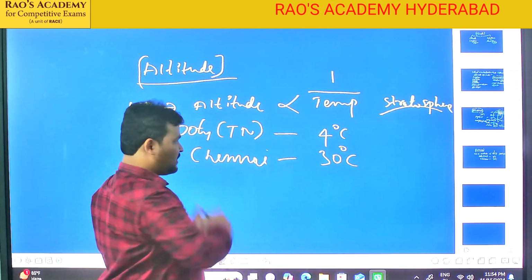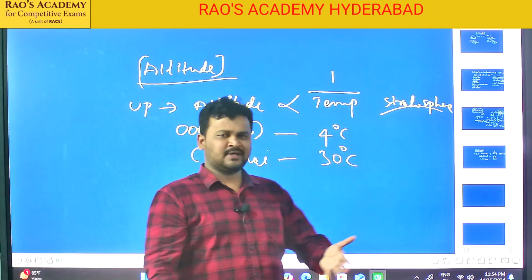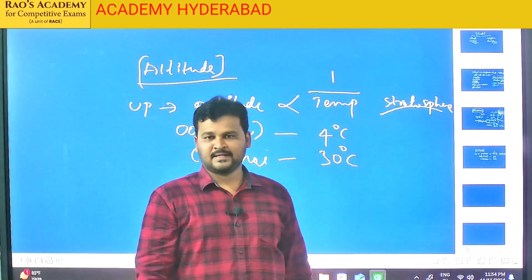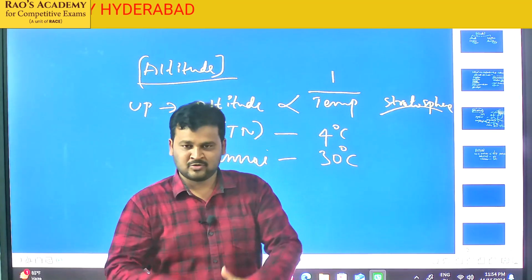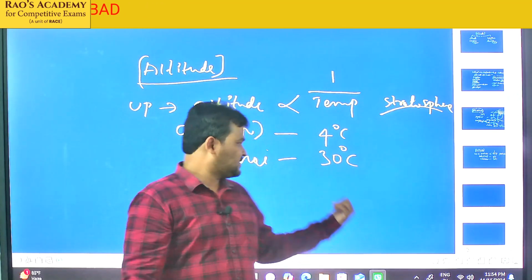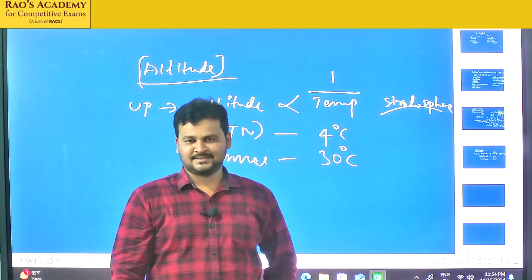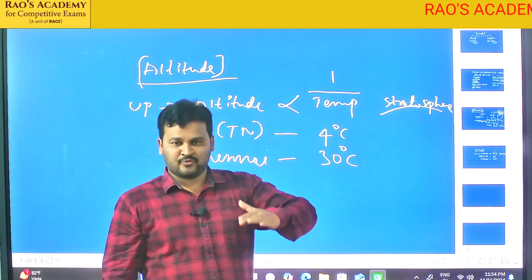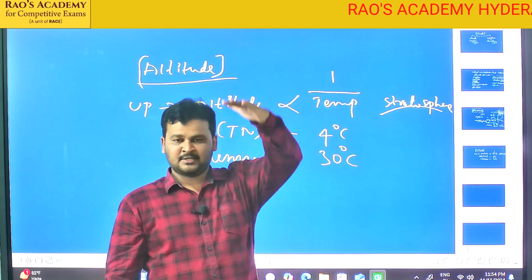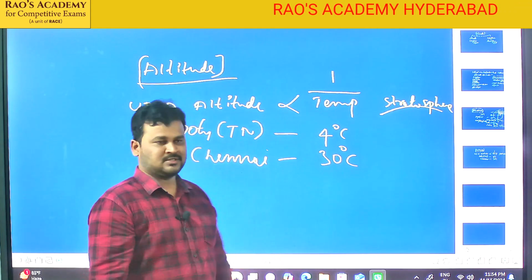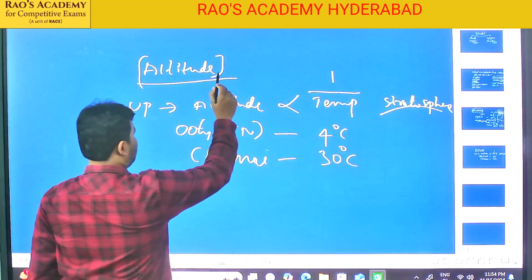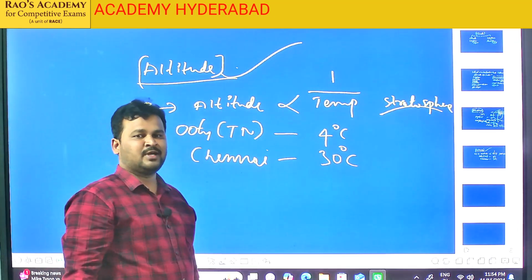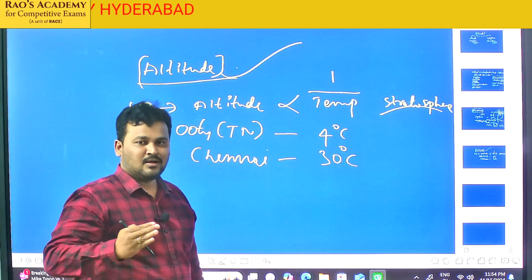And Chennai was very near to the sea, and we know that Chennai is a port city, right? So Chennai was very near to the surface of the earth. There we are experiencing a temperature like 30 degrees centigrade. What we have to understand here is that whenever we move from lower places to higher altitudes, temperatures drop. That's a thing you have to keep in your mind. So finally, I have explained how altitude is influencing the climate of India.